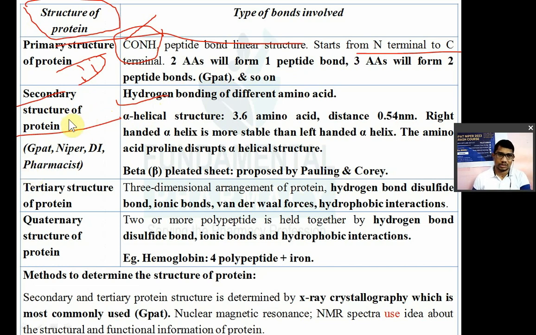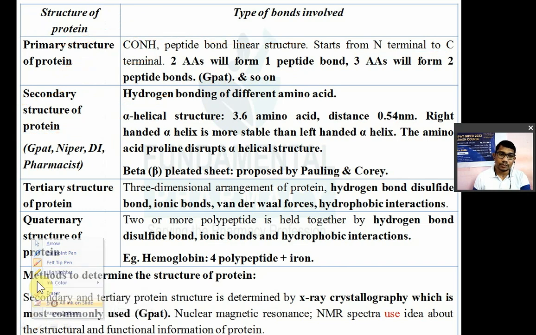Okay, so this is nothing but the twisting. The secondary structure of protein is because of the twisting of your primary structure. The primary structure linear structure होता है, उसका twist अगर करेंगे तो it will give rise to the secondary structure. So in the secondary structure you have hydrogen bonds. You have to remember, in the secondary structure you have hydrogen bonds, that is hydrogen bonds of different amino acids, a hydrogen bond between the amino group and the carboxyl group, when a protein will twist.